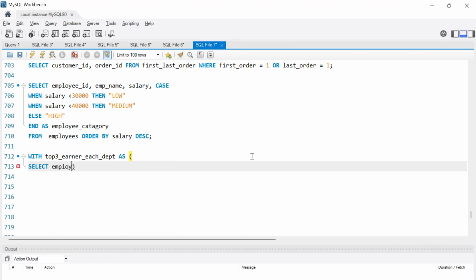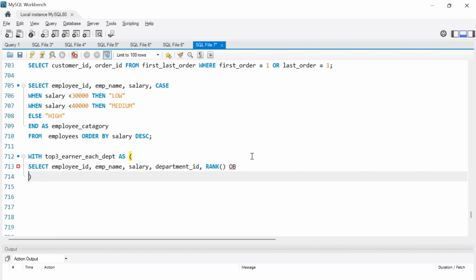select employee_id, comma employee_name, comma salary, comma department_id. Okay, then rank. So I will take the rank to the next line.